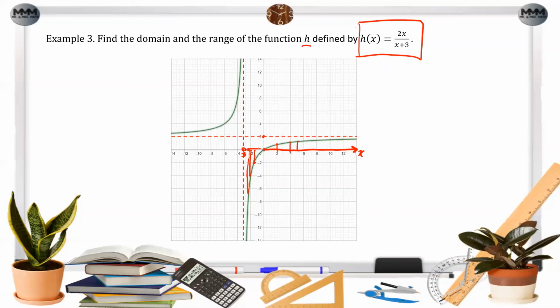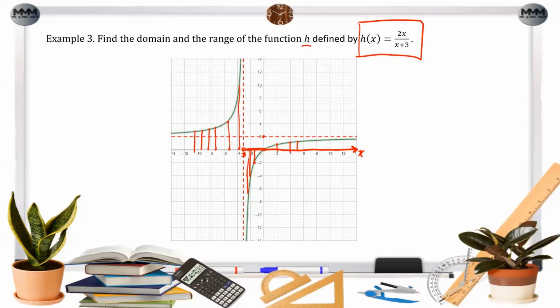So our x is this one, the domain. It will not touch -3. -3 is not included. And the same thing here. If we have the point here, the value of x is here. We have a point here, the value of x is here. Here, then here, and so on. And then here, it will not touch -3.